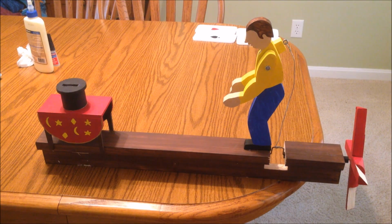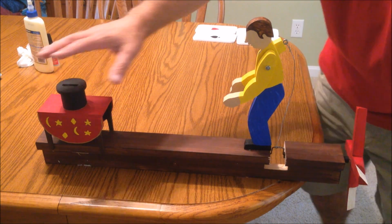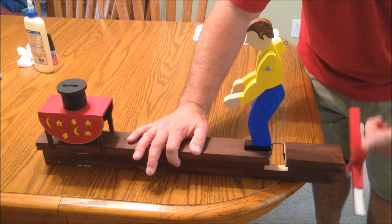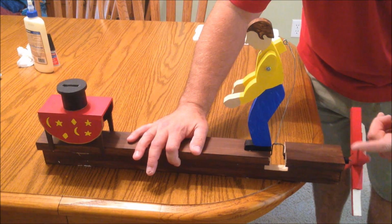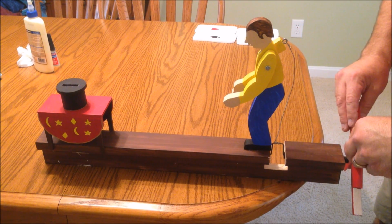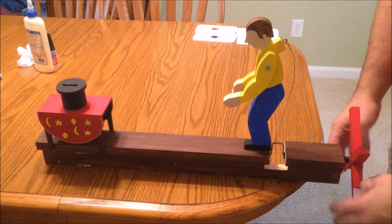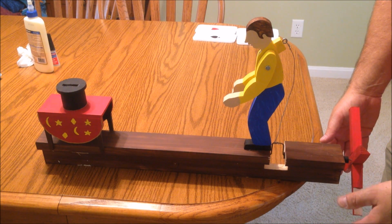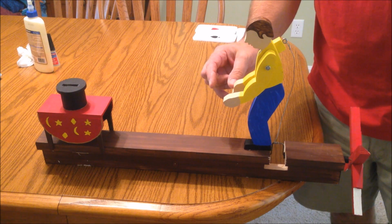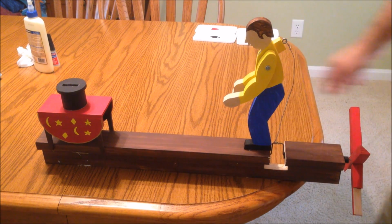I've got the Whirligig just about finished. I've got the table and the hat glued on. I've got it wired up, and as the propeller spins, you can see as the magician's arm goes up, the rabbit pops in and out of the hat. What I need to do now is glue the fins on the propeller, and I'm going to make a small wand for the magician's hand that will stick out. It'll be black with a white tip.